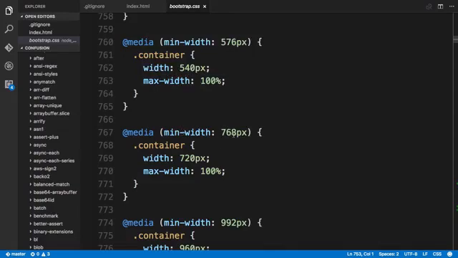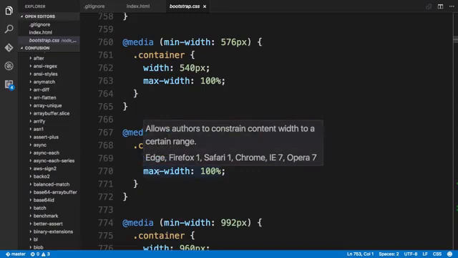Similarly, for a higher width screen, the container width is automatically adjusted. So this is what enables your web UI framework to support responsive web design.